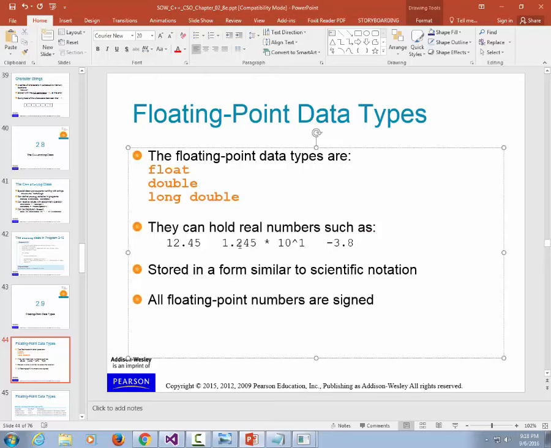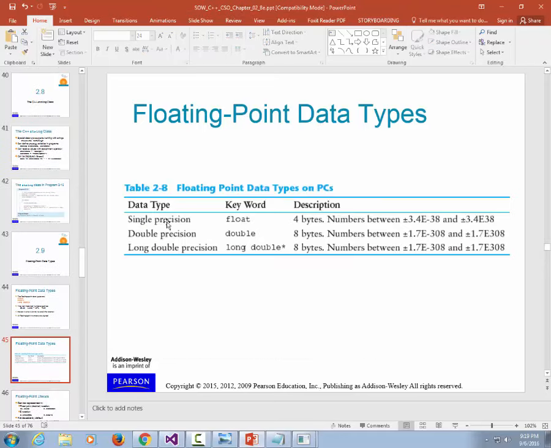So single precision, you use the keyword float. It's 4 bytes long, meaning that it can hold a number between 3.4 to the negative 38 and 3.4 to the positive 38. So that's 3 followed by 38 zeros. A double holds twice as much. So it can be 1 followed by 308 zeros. Far larger value. That doesn't mean you can't use all those digits, unfortunately. What do I mean by that?